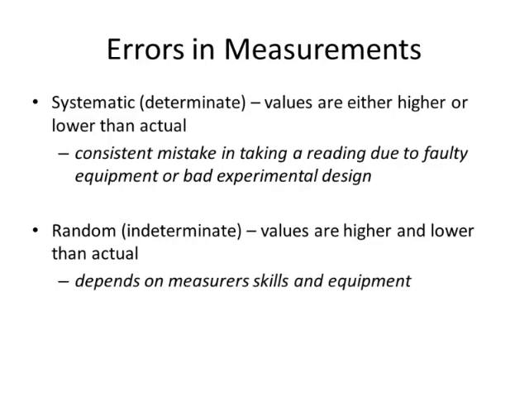Now, with random or indeterminate error, a lot of times it depends on the measurer's skill with the equipment. There are other factors involved, but really because it's random, this error is always present. There's a lot of things that can lead to it, and it's very, very hard to remove. It's almost impossible to remove because no matter what measurement you do, there's always going to be some sort of random error associated with it.